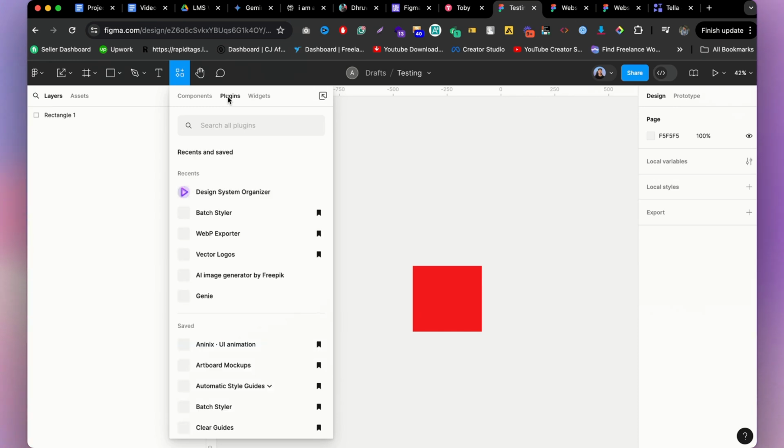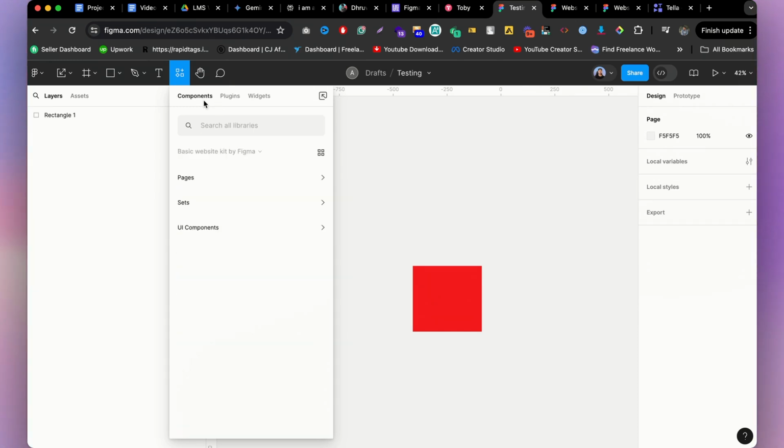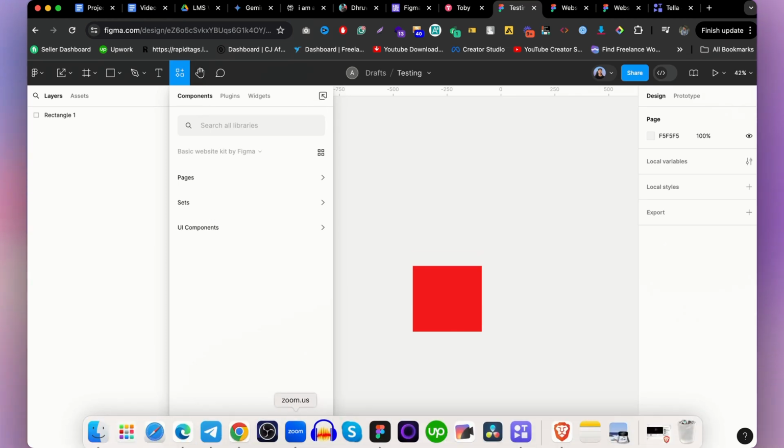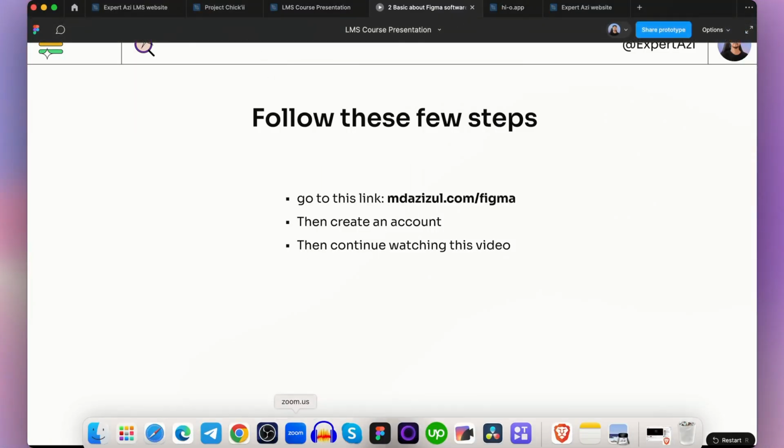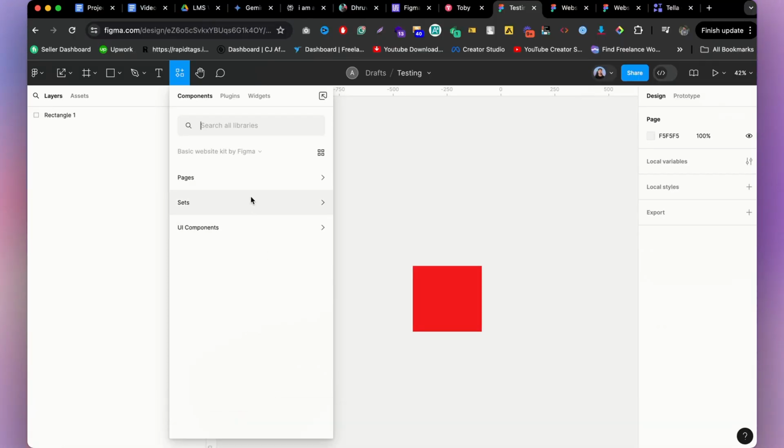This is the most important thing that you mostly need. Sometimes we need to reuse one thing. Let's say you have a 5-page website, right? You don't really need to make the header every single time. So what you can do is make it one time as a header, use it as a component, and then use it on each of these pages. This is mainly called a component.